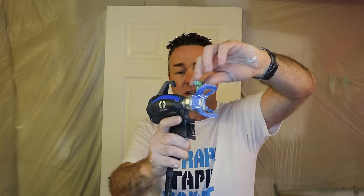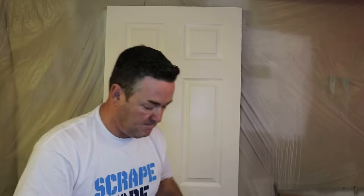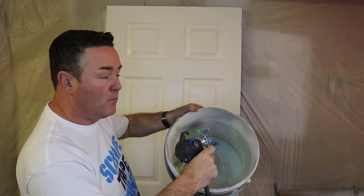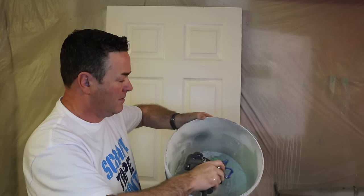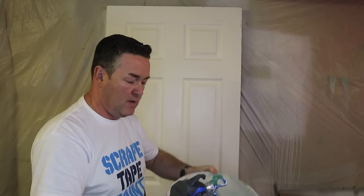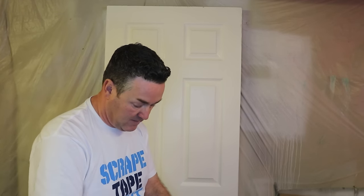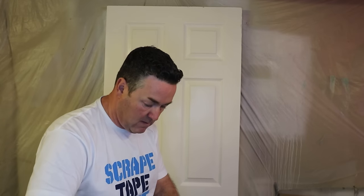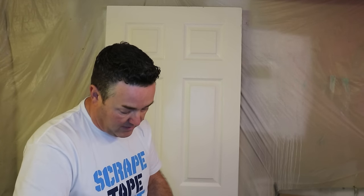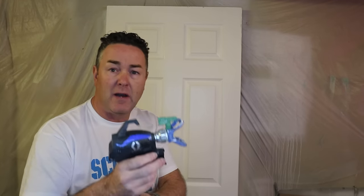I'm just turning my spray tip to spray, and I'm just going to see how it comes out into the bucket. Right, I've turned it to spray. We've got paint coming through from prime. Yeah. Plenty coming out there. I'm just going to turn it down a bit to 3. Gone to 2, it's not right. 3. 4. 4 doesn't sound bad. I'm putting my lock on.